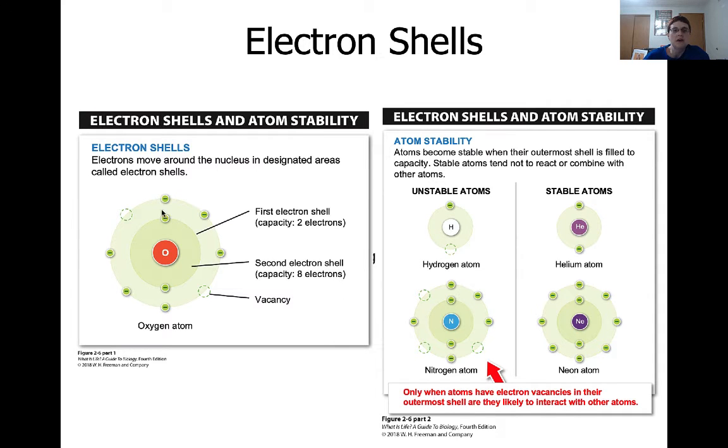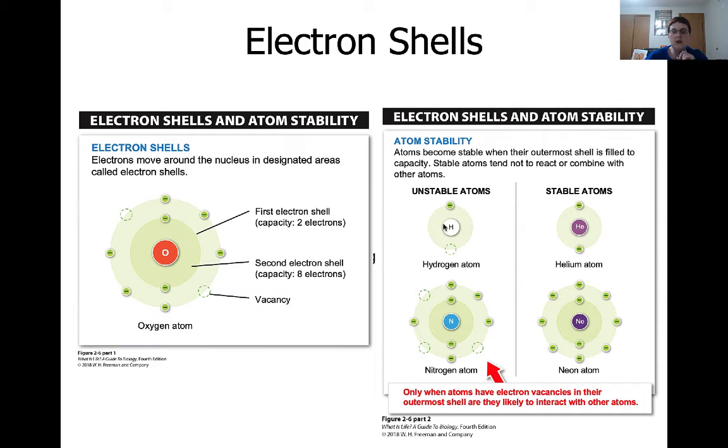And so here you can see the first one got filled with 2 because oxygen has 8 electrons, and that leaves 6 electrons to go to the next shell. But what that leaves is 2 vacancies, 2 openings for electrons. So oxygen isn't going to be a happy, stable atom until it's able to fill those gaps. It will fill those gaps by sharing electrons or taking electrons. And we're going to take a look at how that works with a couple of different bonds.